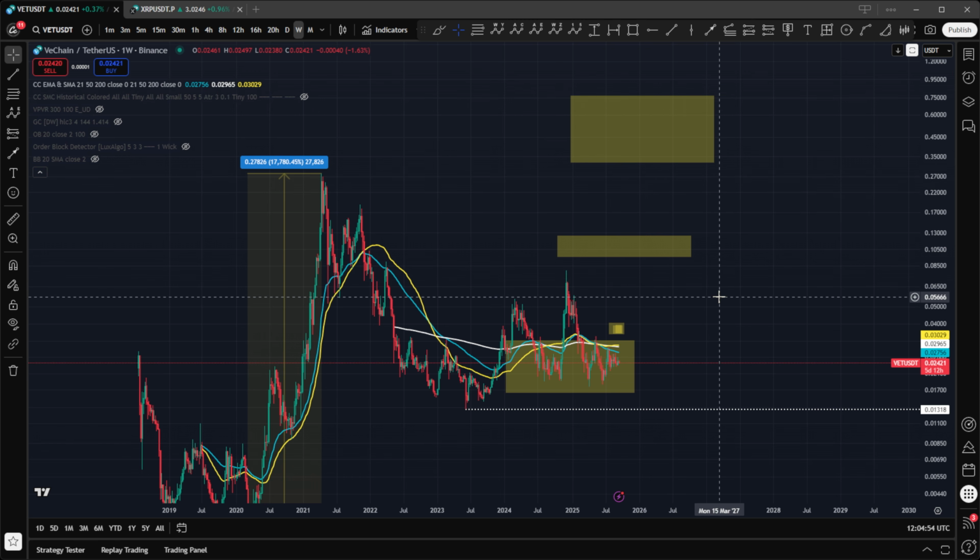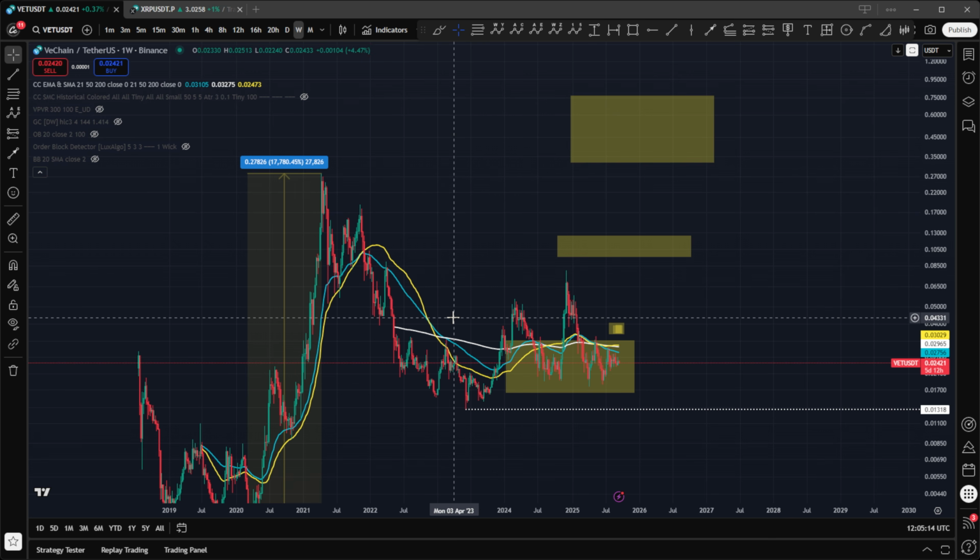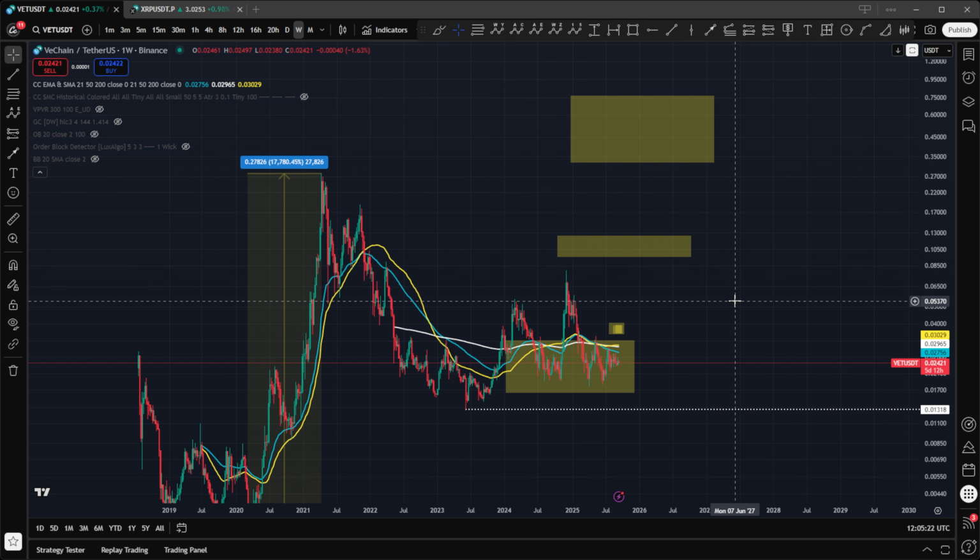I think as this market heats up, as we get into really big bullish moves for altcoins, I think the narratives around what Vechain is and what Vechain has been doing, not just, you know, from the early 2017s through to 2021, but more recently, 2022, 2023, 24, and 25, where that focus from supply chain authenticity into eco-friendliness and basically rewarding good deeds is also going to present itself within the chart.